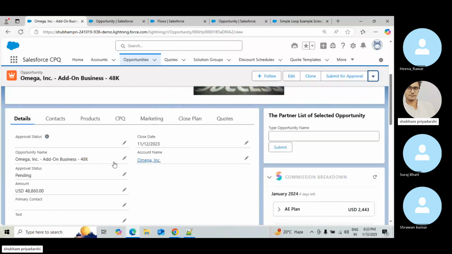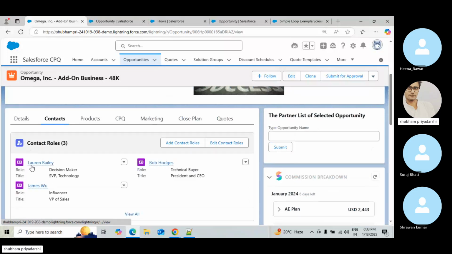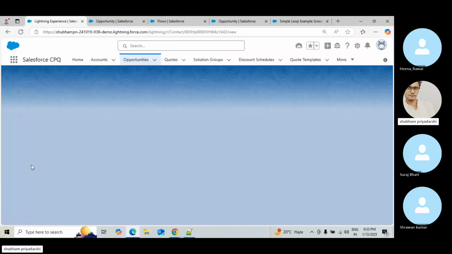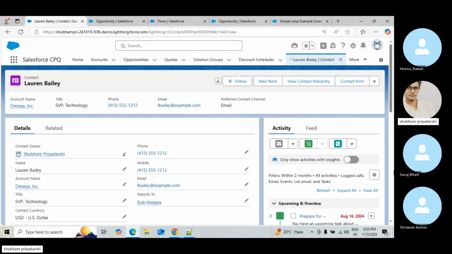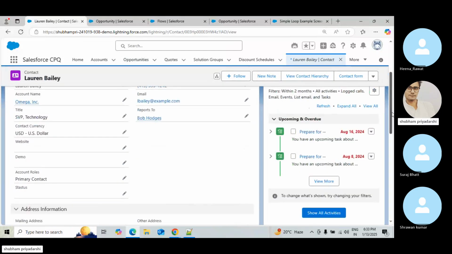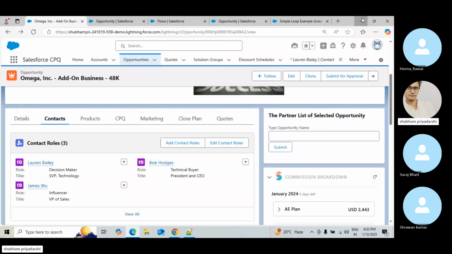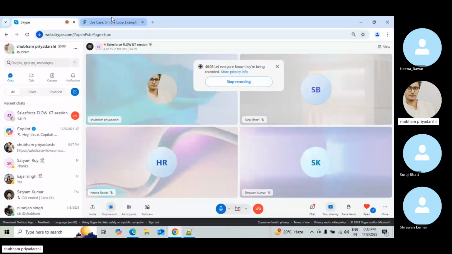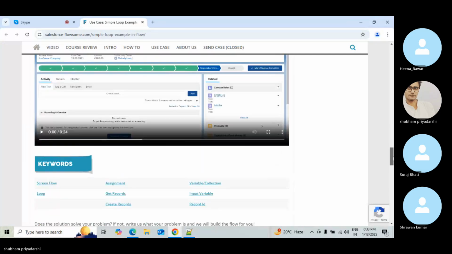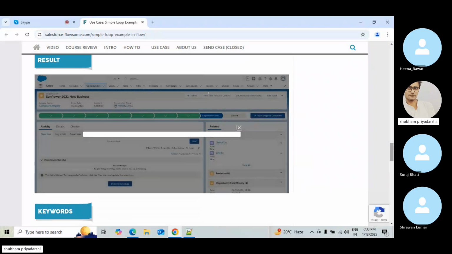Task, opportunity task. In the associated contact role, the opportunity should be created. Let's see. This one. How can this happen? It says task, it should come here, right? Let's see, just a second. The flow is working, so why is it creating a problem? Let's see the GIF, what it did. On the opportunity, clicked on this. Okay.